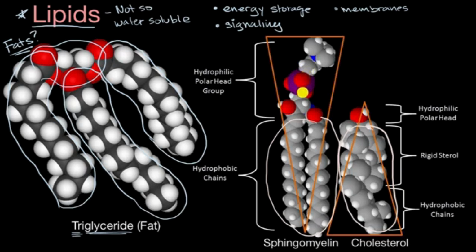It makes up a substantial part of the phospholipids in membranes, is that this sphingomyelin right over here has a part that actually is hydrophilic. And as we'll see later on, that's what makes molecules like this, phospholipids, this is a sphingophospholipid, makes them good for membrane structures because the part that's attracted to the water could be on the outside and the part that's not attracted to the water could be on the inside.